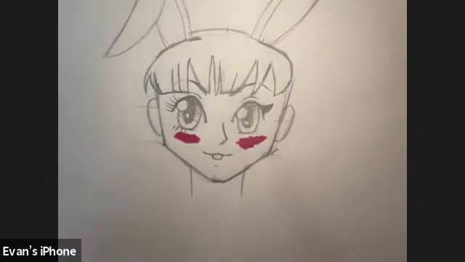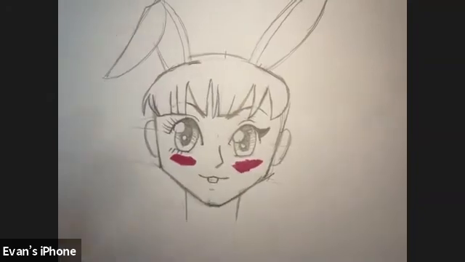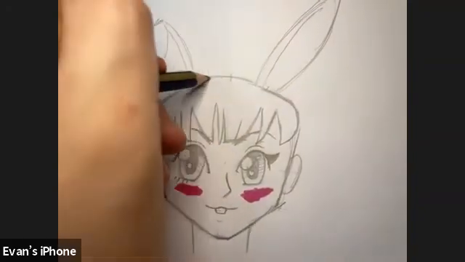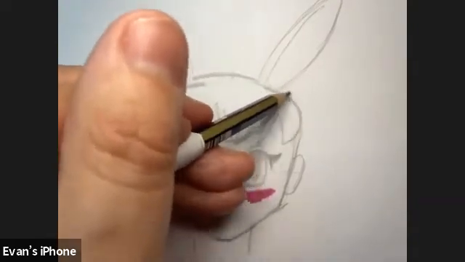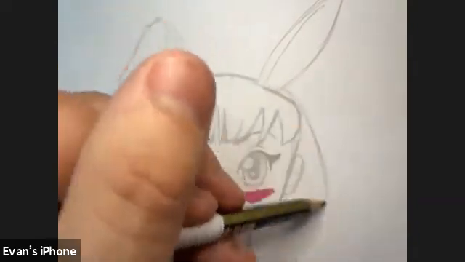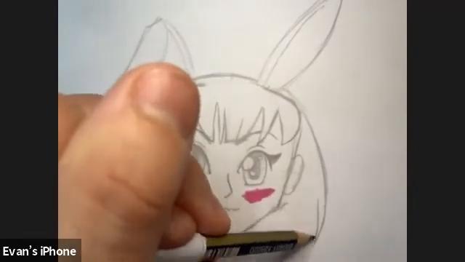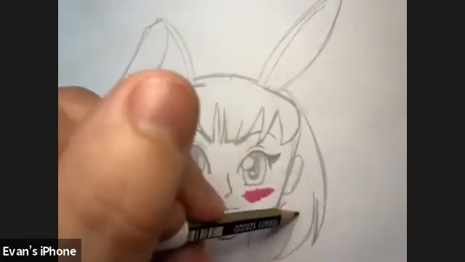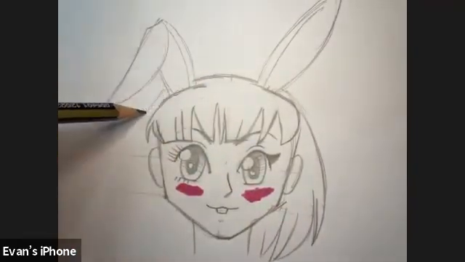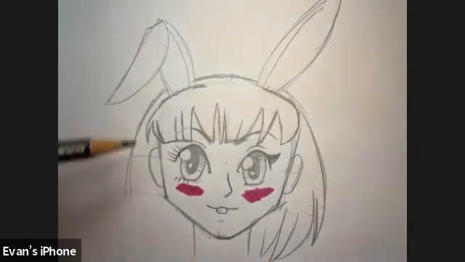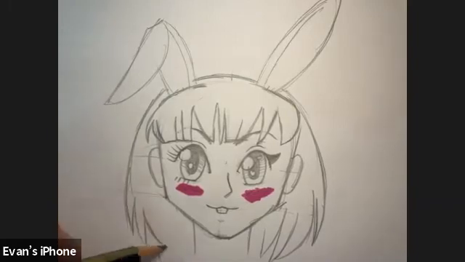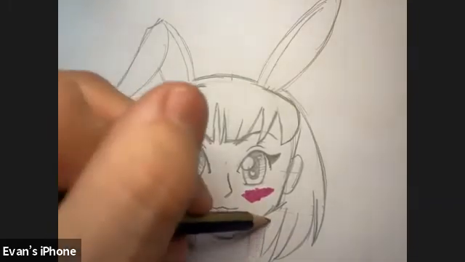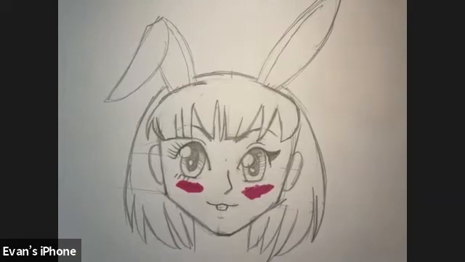Okay, let's pull out a bit. So now we can continue this hair at the back behind the ears. It can come down. Maybe she's got just a little bob haircut. See how I'm just sort of sketching the shape in? And then when I've got the length and the shape that I want, then I can go back and do some hair detail at the bottom there.